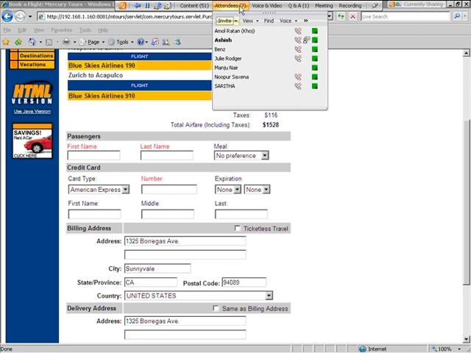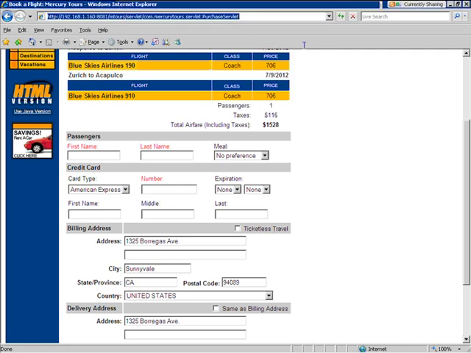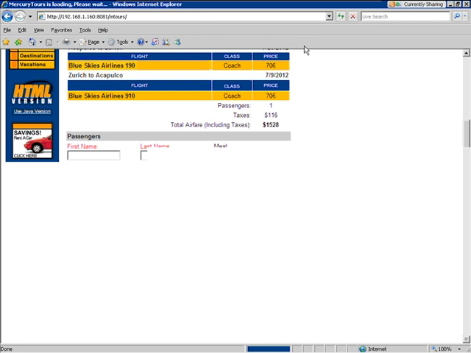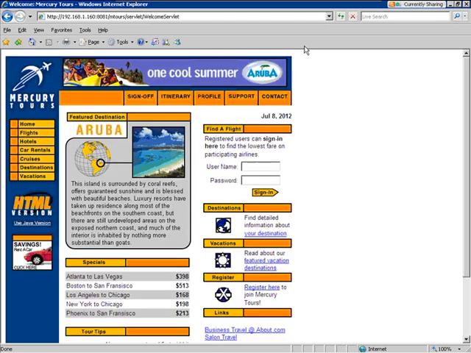You can use this URL that you have, which is 192.168.1.160, port 8081.